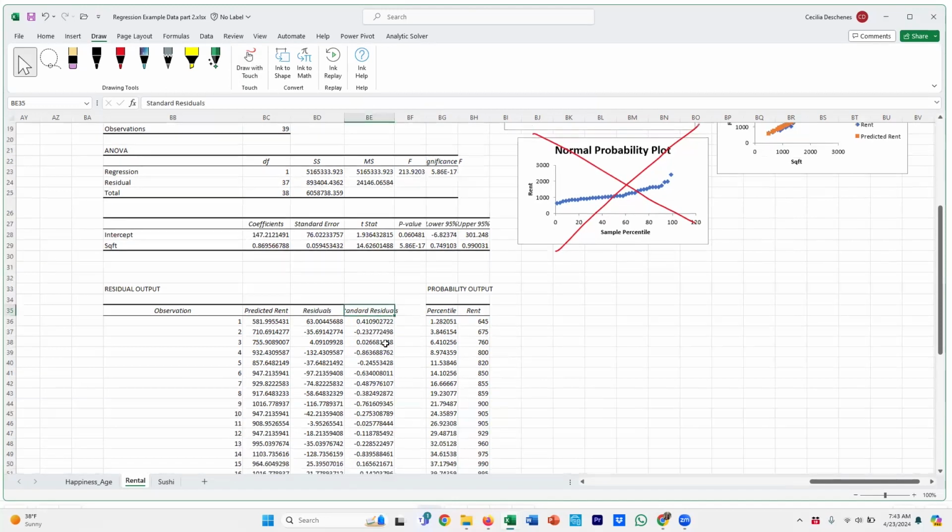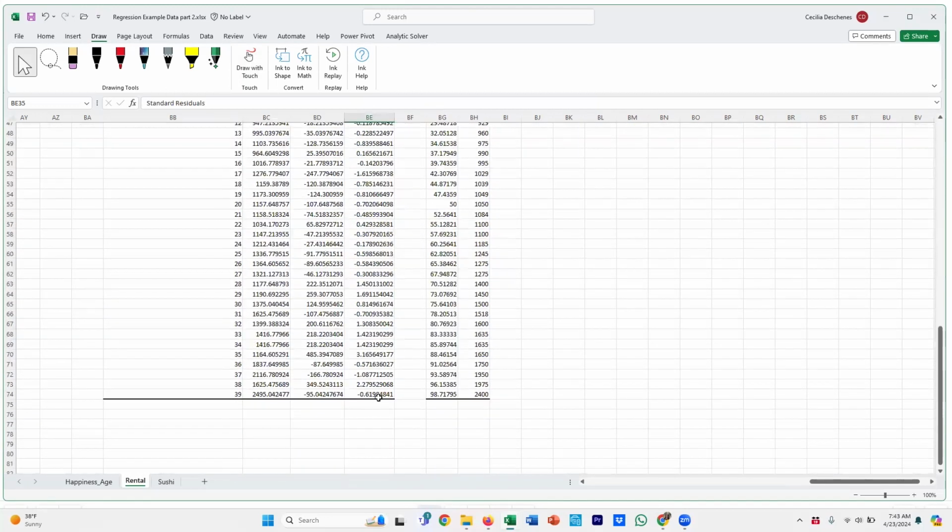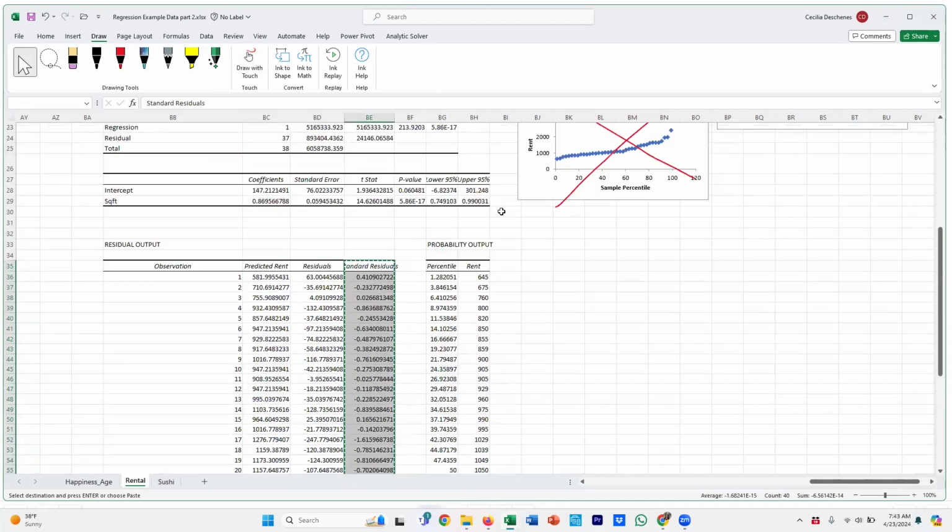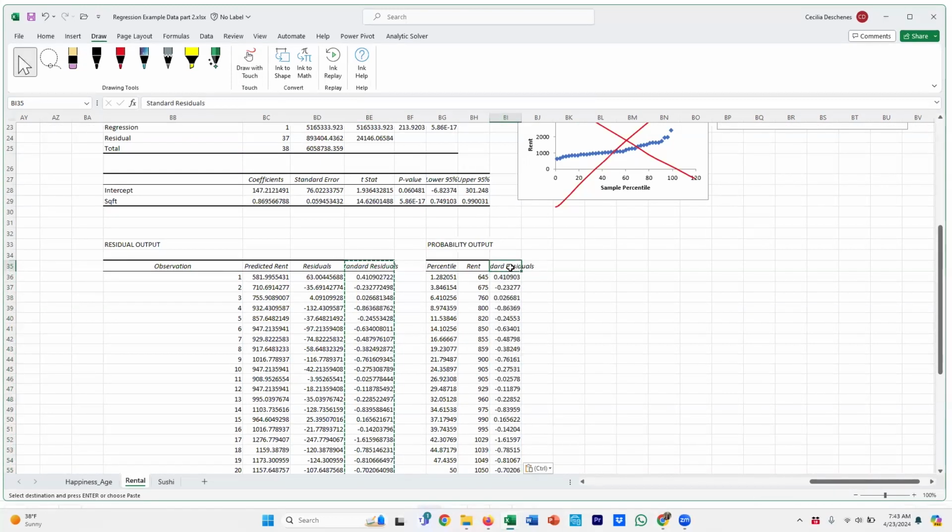So let's go ahead and take those standardized residuals. This is how we're going to do it. Copy them to the right over here, and then we're going to sort them. So let's just say sorted.